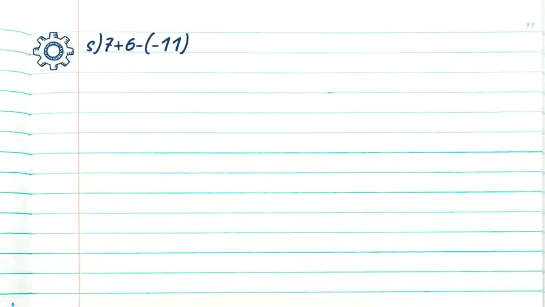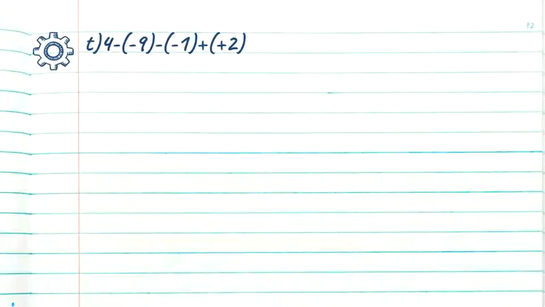Let's take a look at the next one. Again, we have some cleanup that we can do, so let's go ahead and remove the brackets and see what we have. We have 7 plus 6 minus a negative 11. The two signs that are beside each other are both negative, so we can reduce that to being positive. So let's go ahead and clean up our line. It now becomes 7 plus 6 plus 11. Since our line is clean, we can go ahead and start solving it. 7 plus 6 is equal to 13, and we drop the rest of the equation. 13 plus 11 is equal to 24, and there are no further operations required, so we can go ahead and state that our final answer is 24.